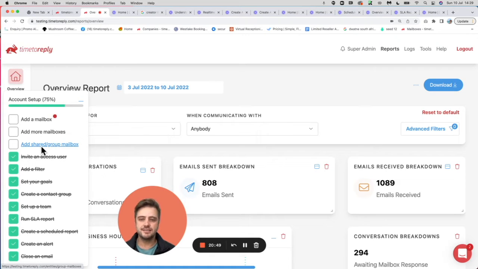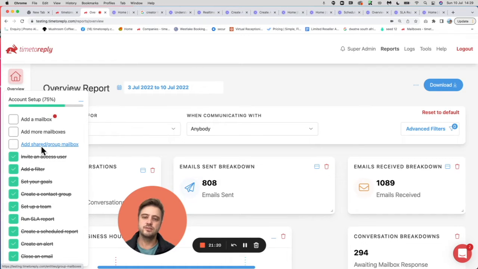If the permissions are set to send as, people will be able to go into info and reply to any emails coming into info. The problem with the send as permission is that our system will not be able to decipher who was the actual person who did the sending. So we'd be able to give you statistics on the shared mailbox level only. So how many emails has info at received, how many emails has info at sent, what are the average reply times, what are the SLA metrics, and so on.